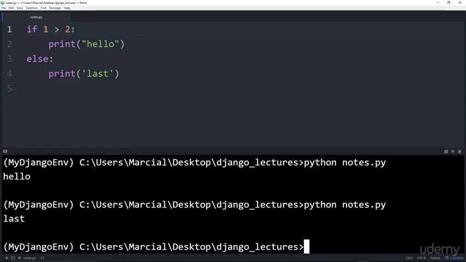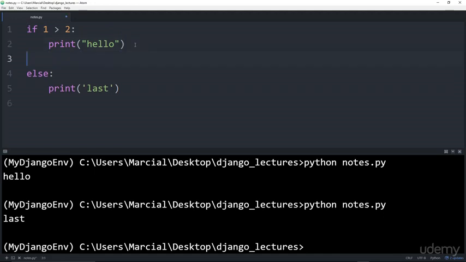Again, main idea here is you have a colon instead of the curly brackets and the parentheses from other programming languages. And then finally, if you want to add more conditional checks, like an else if in JavaScript, you just use the single phrase elif, which is short for else if.